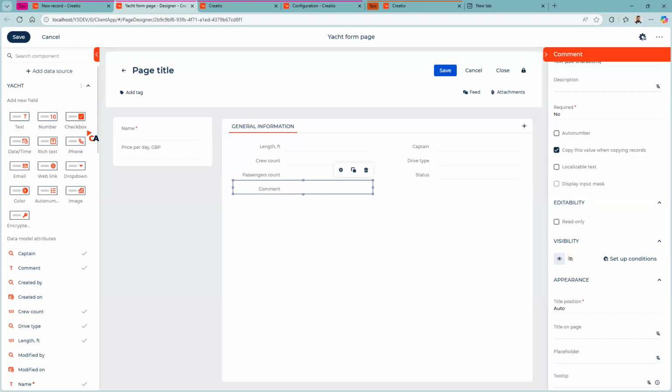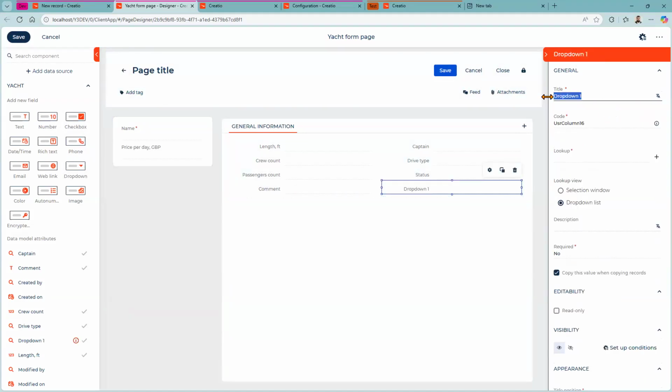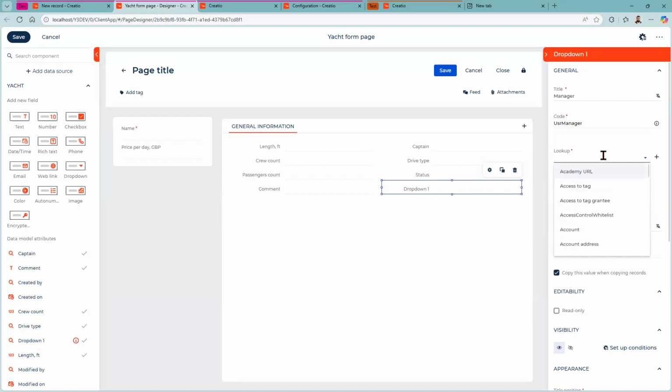And final dropdown is manager. And manager is also a person, but this is our employee, so it can be contact, but what is often overlooked is an employee.